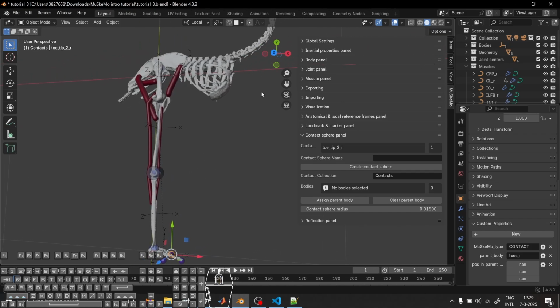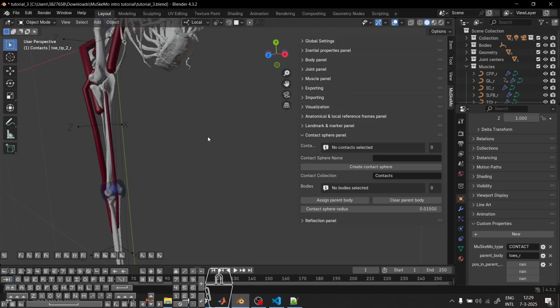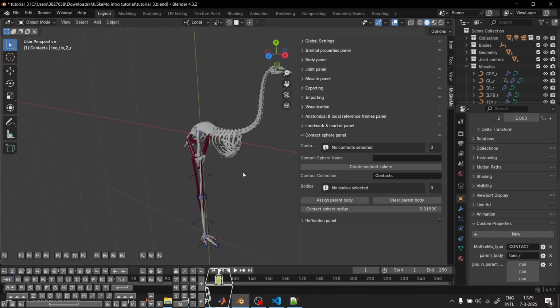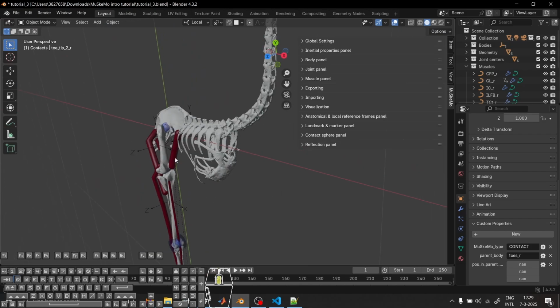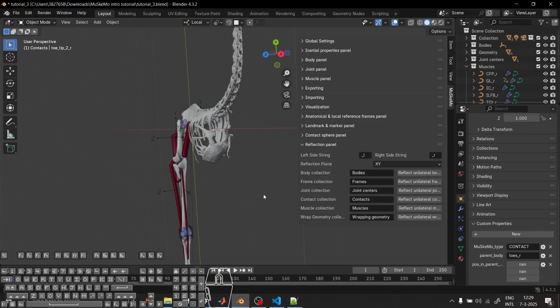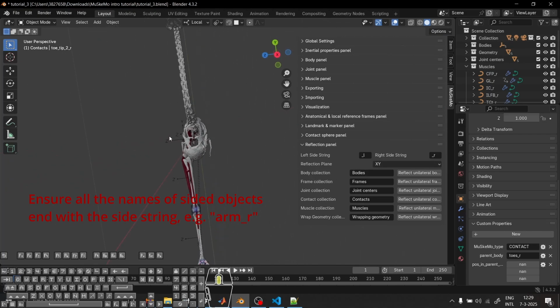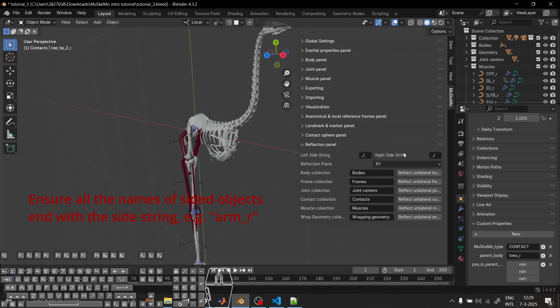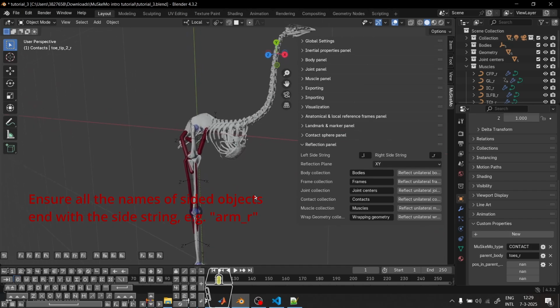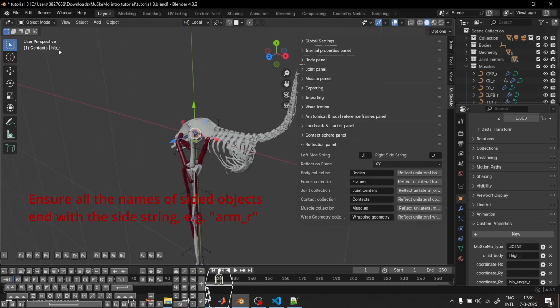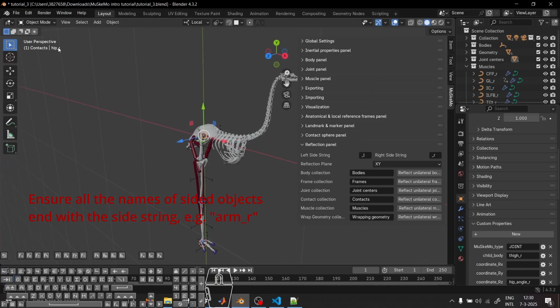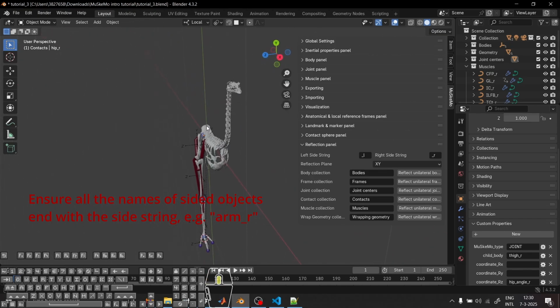So now we have a fully defined right side of the model, and we would like to create a left side for everything as well. So this happens in the reflection panel. And it works, as I mentioned before, using the strings that you used in your naming conventions to create the bodies. You have to be very consistent in how you name all of your objects and use the same convention for either right or left sides. What we could have potentially done is create some parts on the right side, some parts on the left side, and the panel will be able to deal with this.